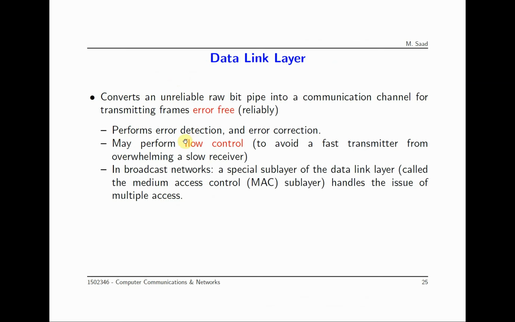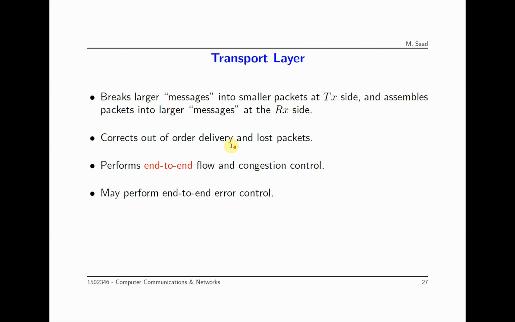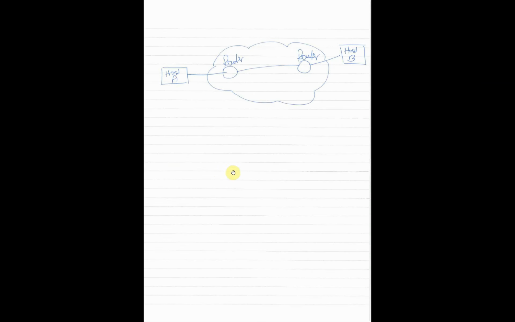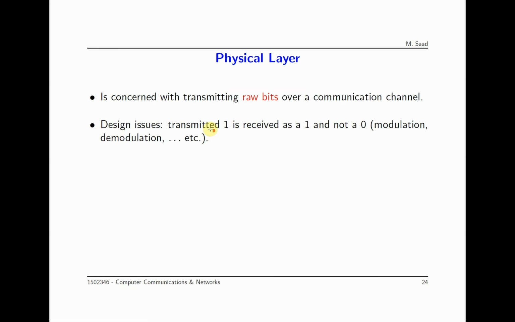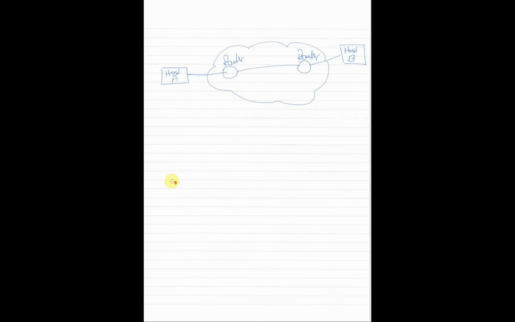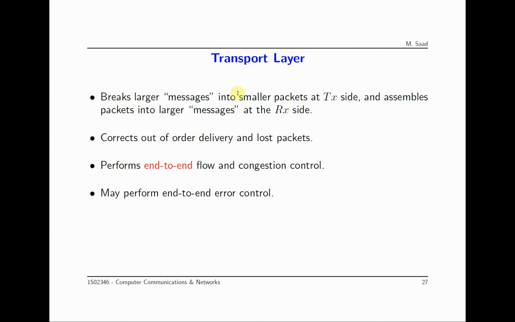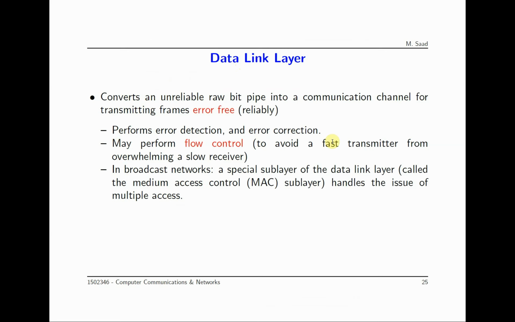As you have noticed, flow control is done by the network layer and again by the transport layer. What is the difference between them though? The difference is really simple. What was the scope of the data link layer? Sorry, I think we made a mistake, a typo. The flow control is done by the data link layer, and also again by the transport layer. So what is the difference between these two?